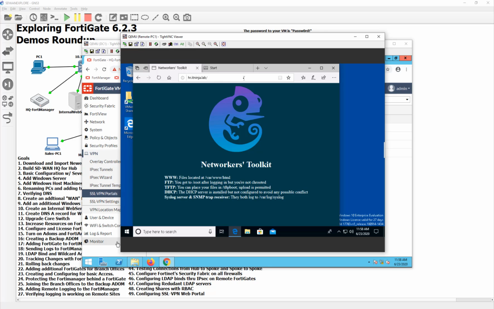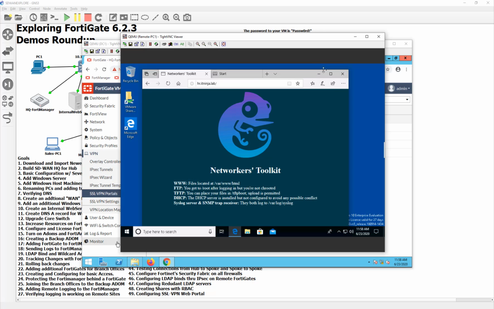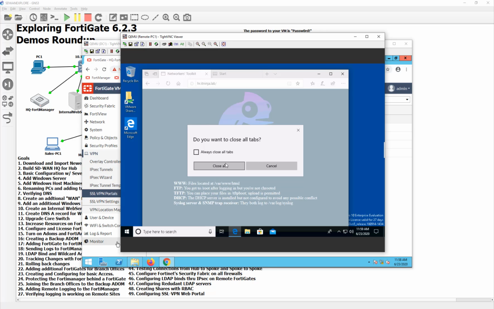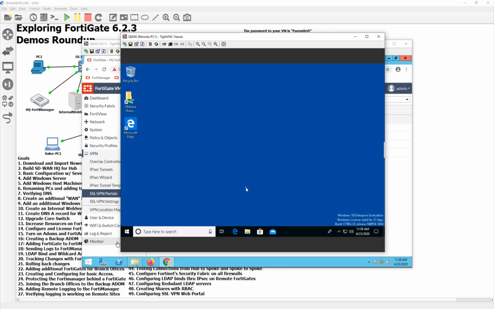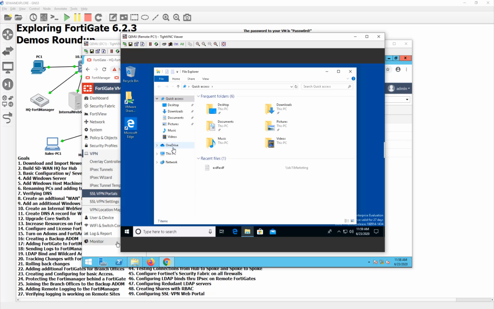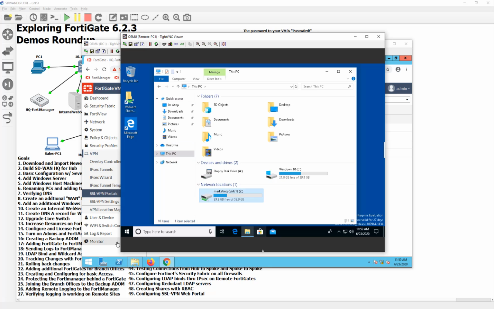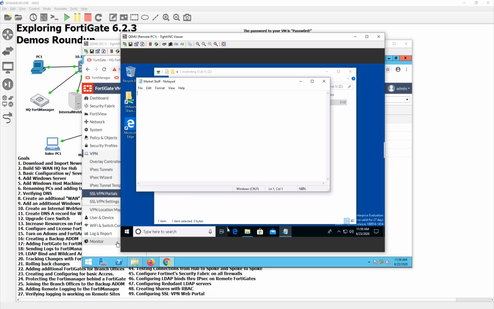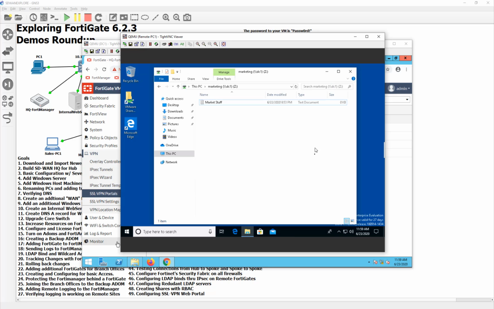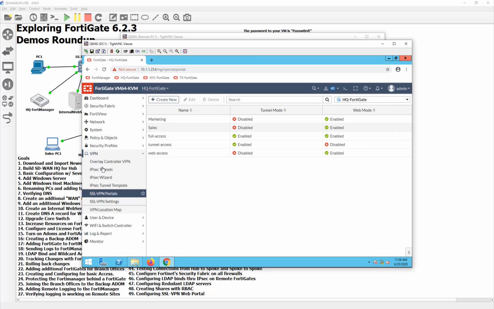All right, because it's literally her work PC. Okay. Also, that file share that we did, that mapped drive, it's there because it's accessing it from her PC at work, right? Marketing stuff, right? And the reason why is because on the firewall, let's go there real quickly.